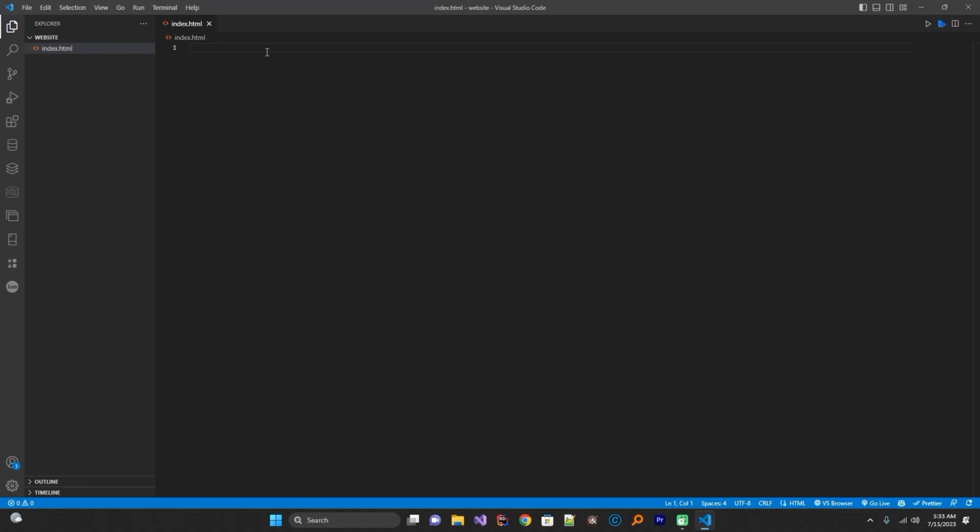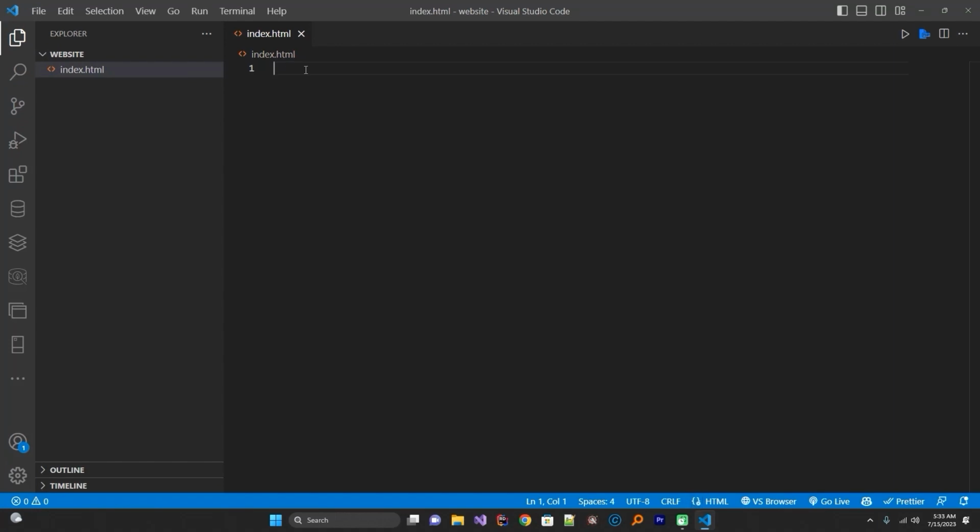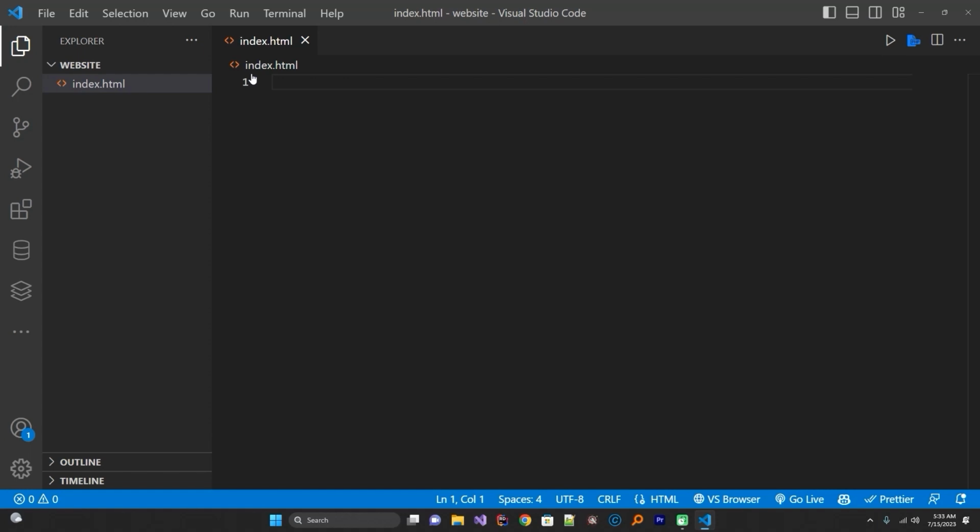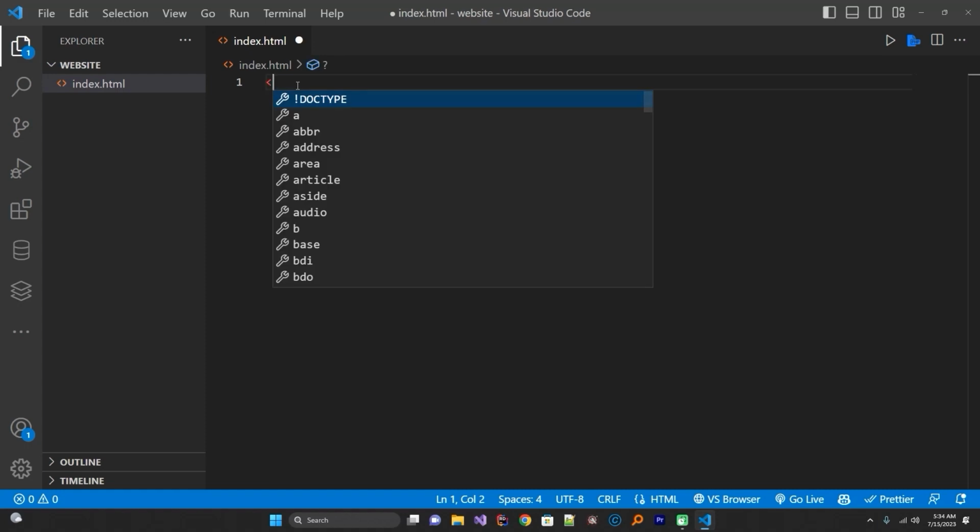Now let's get to actual coding in HTML. There's this thing that I want to highlight. If you want to start coding in HTML, let me make it big and bold so that my lovely viewers can see it clearly. When you want to start, we first have to do this doctype. And one thing about Visual Studio Code is it gives you the flexibility, the auto completion, so that you don't need to worry yourself with so much code. There are so many things you get to learn.